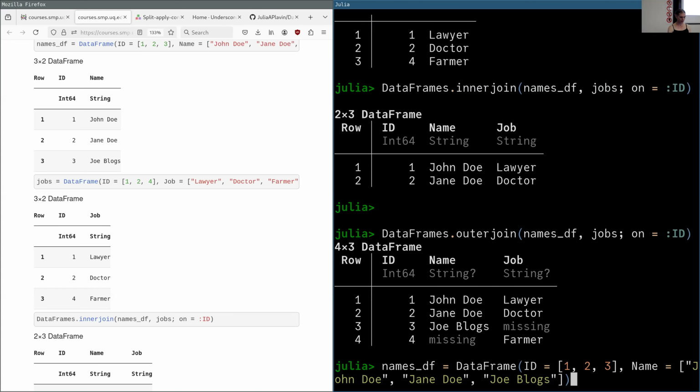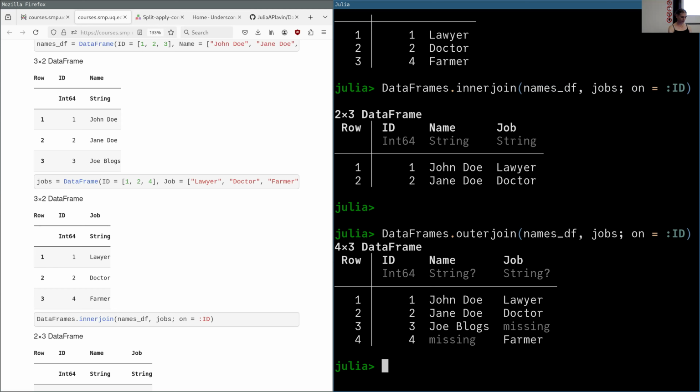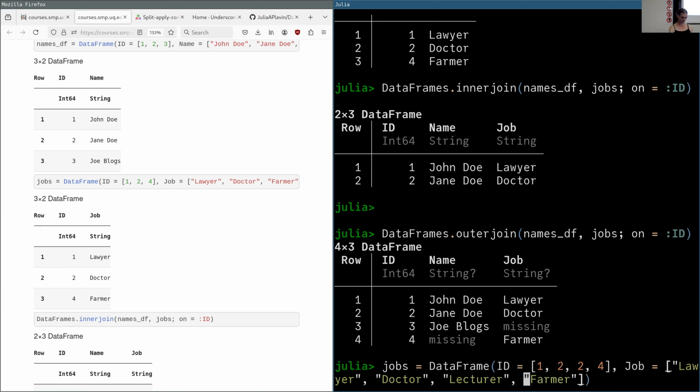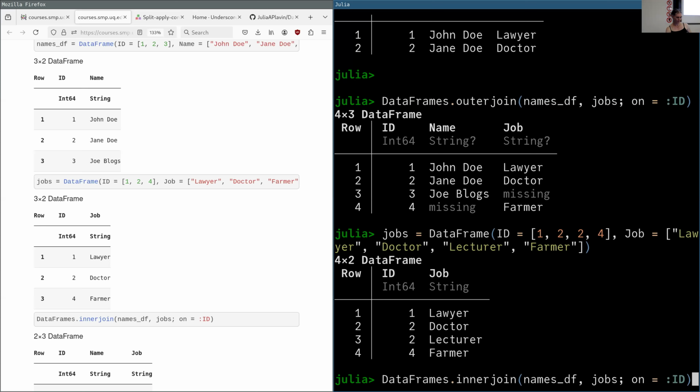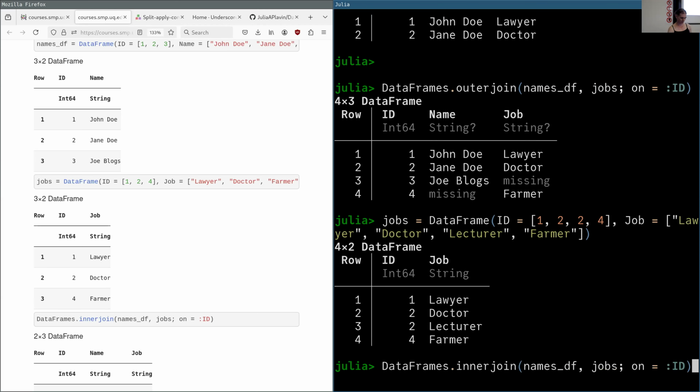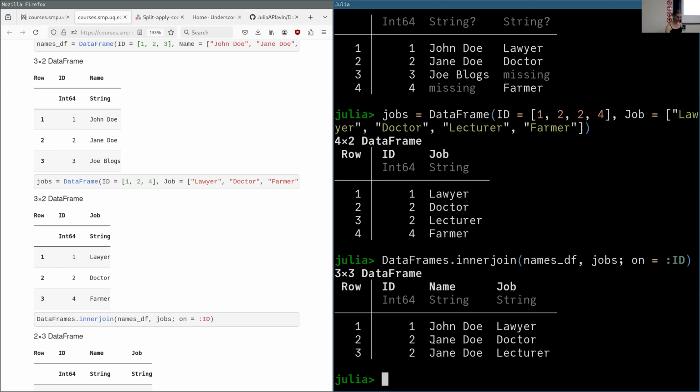For that first case, let's actually make that happen. So what do we need to have? So this person too could have another job as well. So, I don't know, they can be a lecturer. Fine. So in that case, if we do the inner join, now we've got that Jane is appearing two times, and that's fine. She's allowed to do that, and the jobs are in there twice.